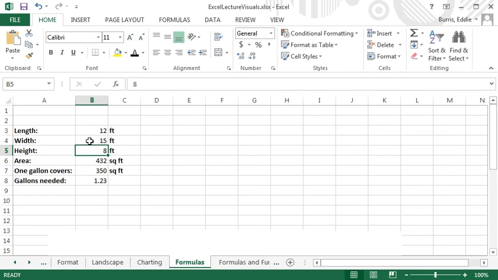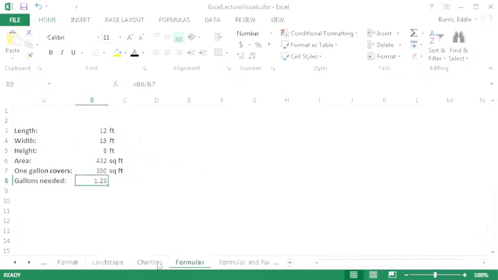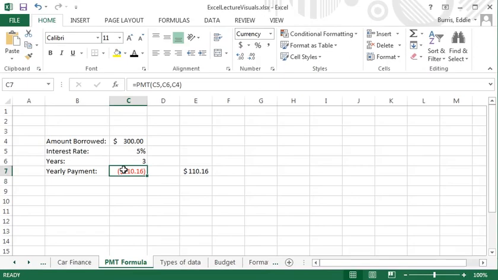Remember, formulas are one of 3 data types that can be entered into a cell. The other 2 are text and numbers. This spreadsheet has all 3. Numbers for input, text for labels, and formulas for area and the number of cans of paint needed. So now that you're an expert with formulas, let's explore functions. These are 2 separate ideas, although the 2 are sometimes conflated.